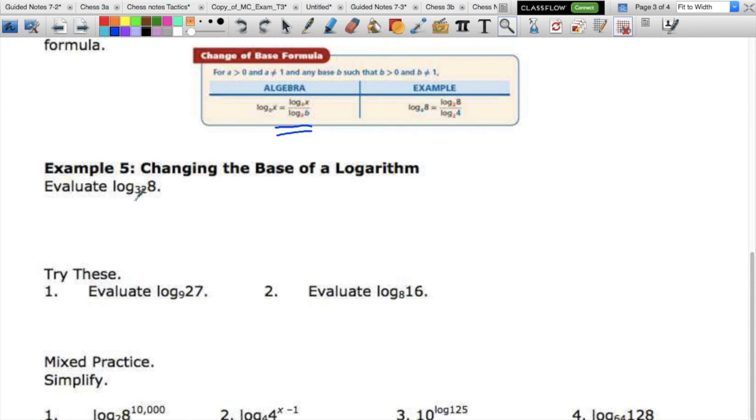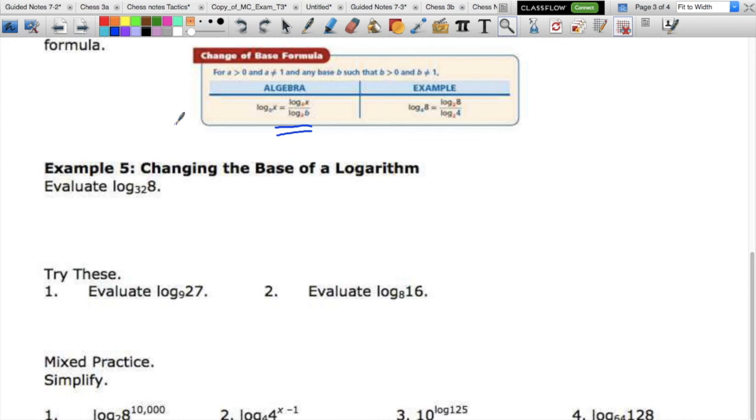If we have a 32 and an 8, what might be a good base? What number can you think of that is an exponent that can go into 32 and 8? 4? I'm thinking 2. Someone said 2. 4 is not true, because 4 to what power is 8? 4 to what power is 32? Right, but 2. 3 doesn't go into 8.